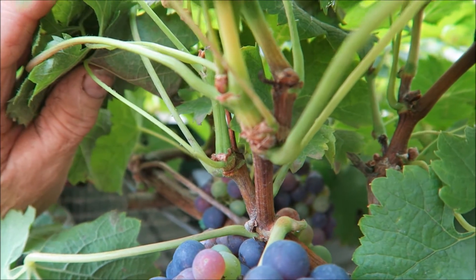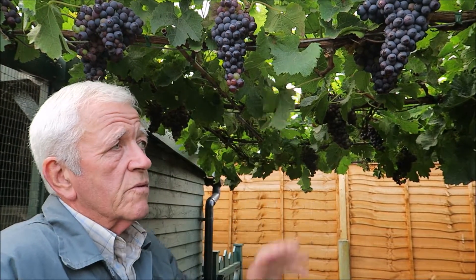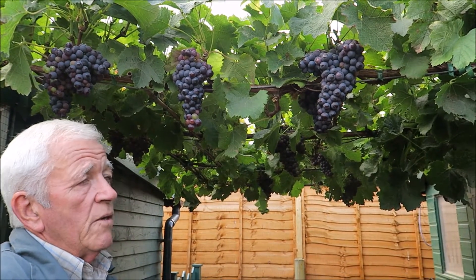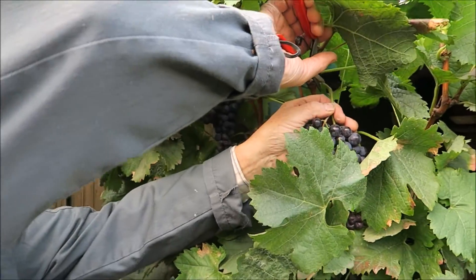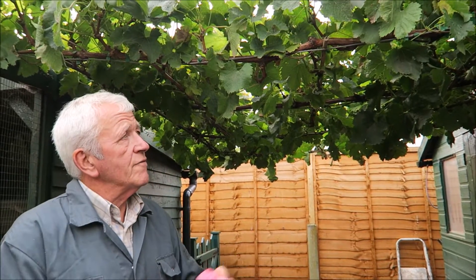If we follow that pattern right through we should continue to get grapes on this vine. Now we've had a look at where next year's grapes are going to go. When we come to prune we'll look at it all again anyway, but it's worth bearing in mind - if you do have to cut anything off, you'll know where. Next year I will take more of the growth off the actual stem of the vine itself. So let's pick some grapes - it's just a case of snipping them off, don't go too tight, a quarter of an inch is plenty.